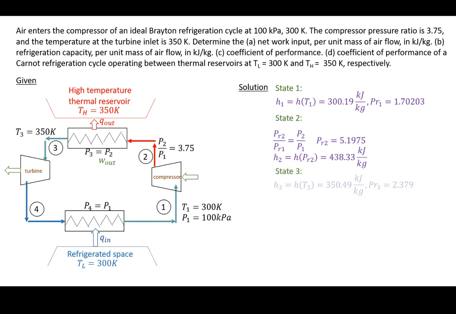Now I'm ready for state three. I am already given the temperature. That's 350 Kelvin. So I just need to read off the corresponding enthalpy and the PR value, because I'm going to apply an isentropic relationship between states three and states four, because once again, this is an ideal cycle, and I'm not given any indication that the turbine or that the expansion process within the turbine operates as a non-isentropic process.